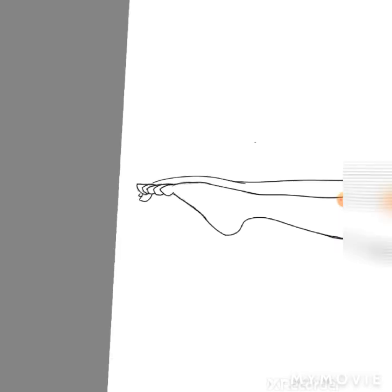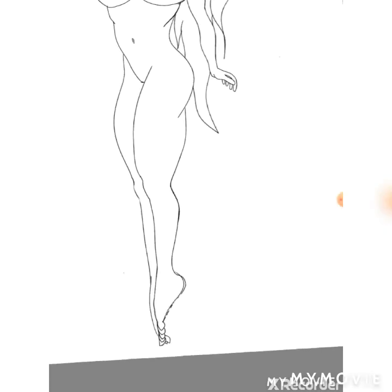Just want to clean up a little bit of that pencil area so I can see if I like it right there. Now I want the other foot to have the toes just peeking out a little bit. So this is not going to be completely done. You're going to get the first phase by the end of this video.